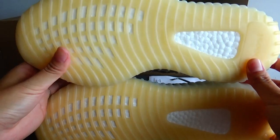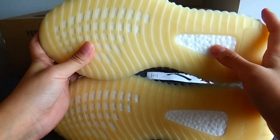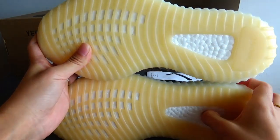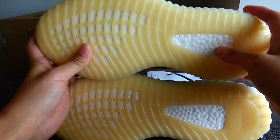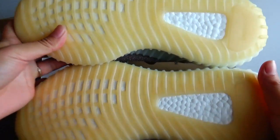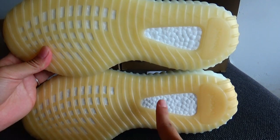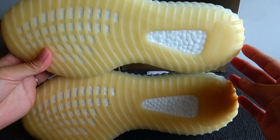Then compare the two boosts — compare the texture of the two boosts. This is the god version one — we can see this one is more softer and this one is more harder. Compare the colors of the two boosts: the god version one with a more darker white and this cheap version with more lighter white.